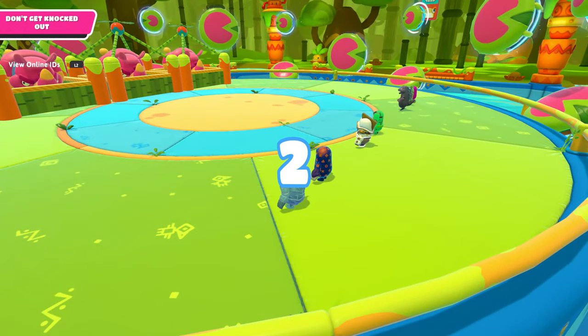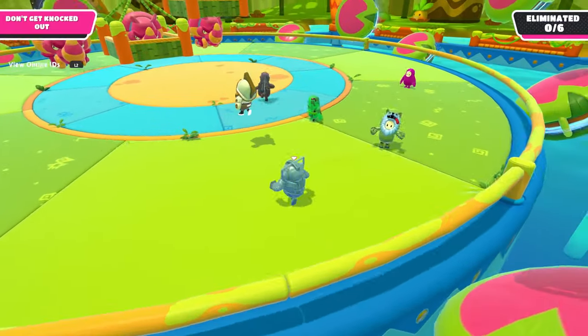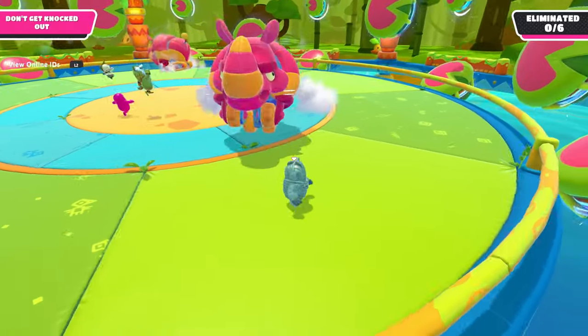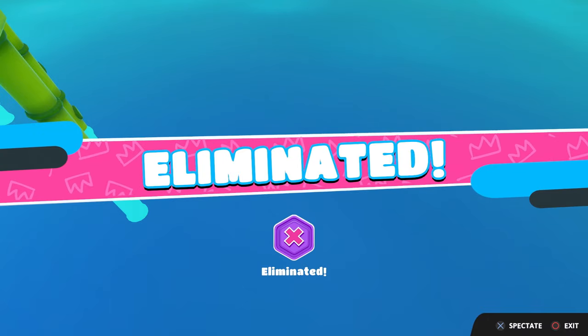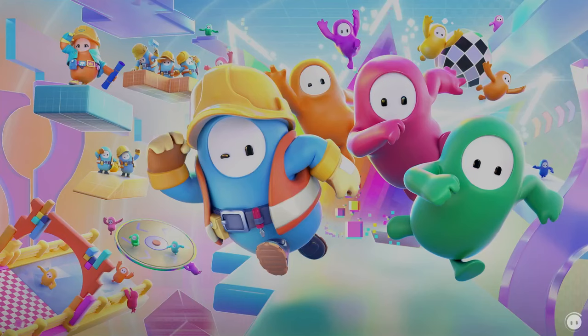It's time for Stomping Ground again — this is definitely our semi-final round, or actually maybe our final round? It says that six players need to be eliminated and there's only six other players. Stomping Ground — oh my goodness. The stomping ground final round would have been really interesting, but I get eliminated straight away. Yikes.